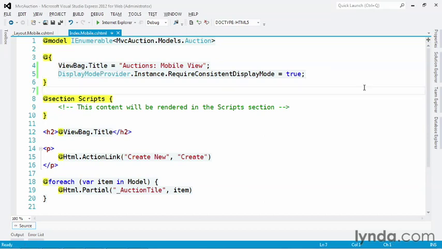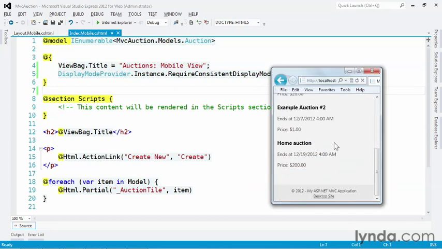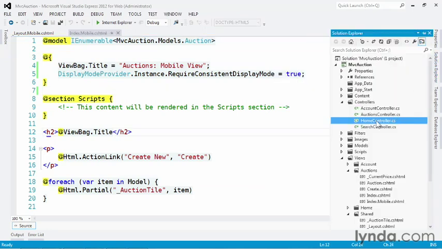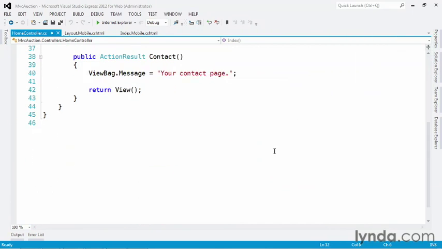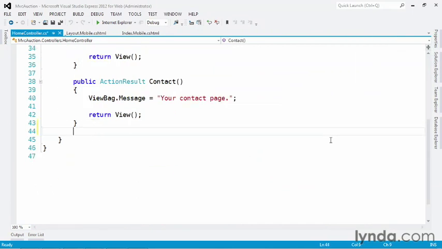Whenever you provide a mobile-specific version of your website, it's generally a good idea to provide users with the ability to switch to the full site should they feel the need to. Notice how I've added a link to the bottom of the mobile view that says Desktop Site. The action it links to doesn't currently exist yet, but let's go ahead and create it now.